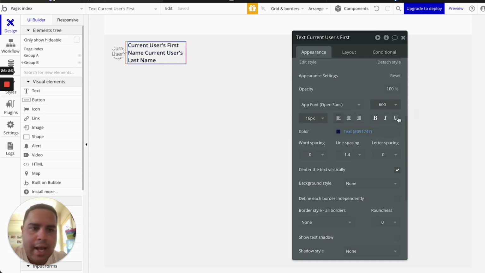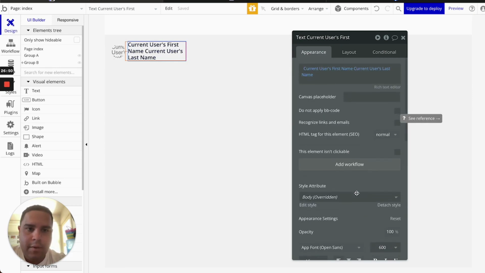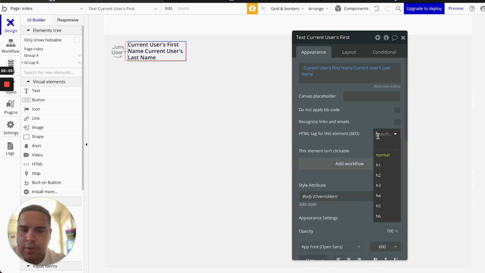Make it bold, italic, underline, change the color, the space between the words, or I should say between the characters, change the size between the lines. So everything is there for you to make it look nice. Also, you can change the tag, make it H1, H2, H3, for better SEO. You can recognize links and emails, and you can also use BB code here.